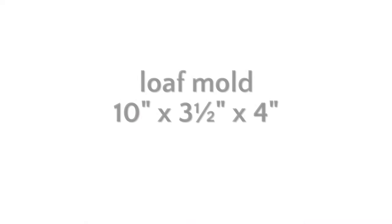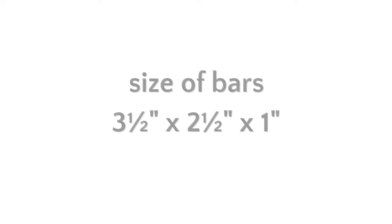I used one of my regular loaf molds for this soap, but I only filled it to 2.5 inches high, so I could cut the soaps in a tall and skinny size. Each soap was 3.5 by 2.5 by 1 inch thick.